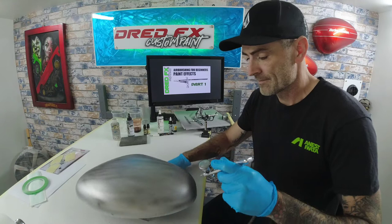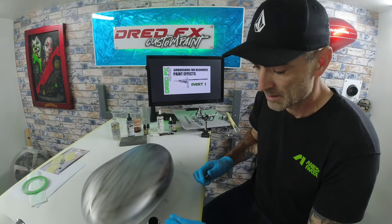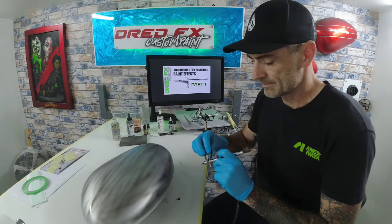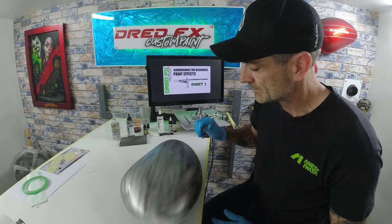So I'm just doing this in line passes. So that's the shading grey down. So that water base is still wet. As you can see there, I've just smudged it. So just let that go off for a second.